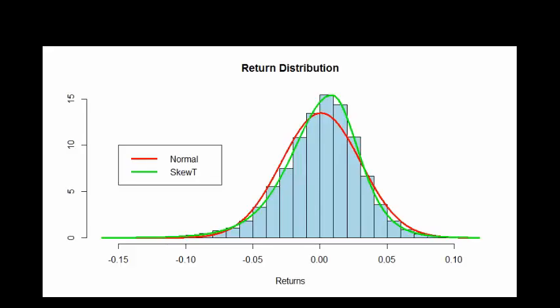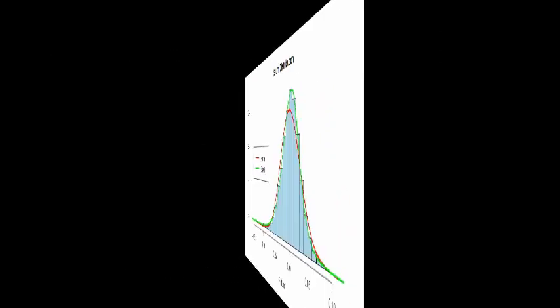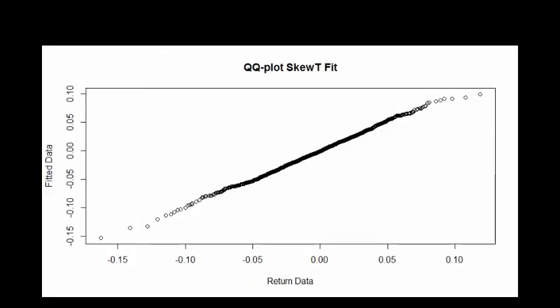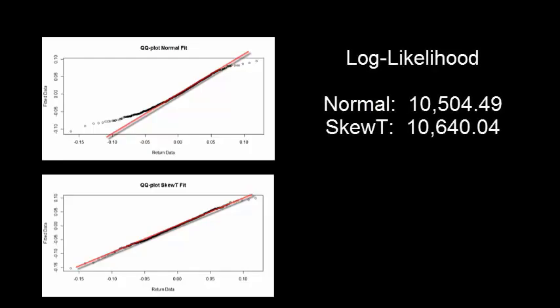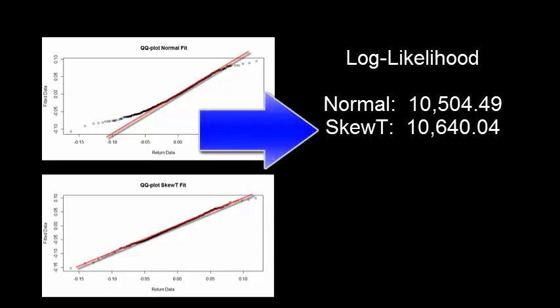Visually, the histograms appear to reveal a closer match, but let's check the QQ plot to be sure. Compared to the normal distribution model, we do see a much more linear relationship. This implies our skew t distribution is a better selection. Other, more quantitative tools may also be considered to verify the quality of fit. The overall likelihood value is higher in the case of the skewed t-distribution, confirming our conclusion.